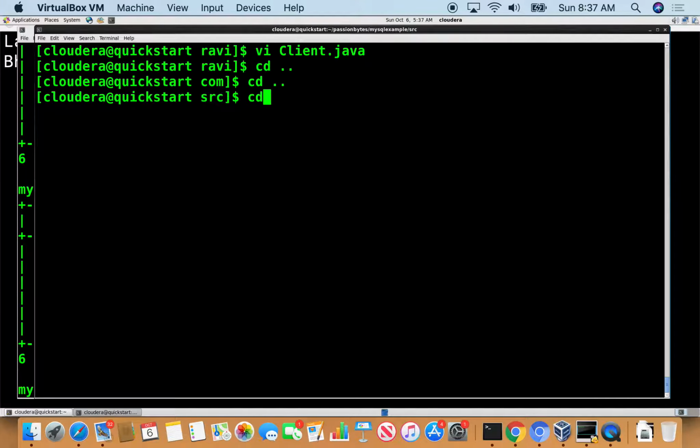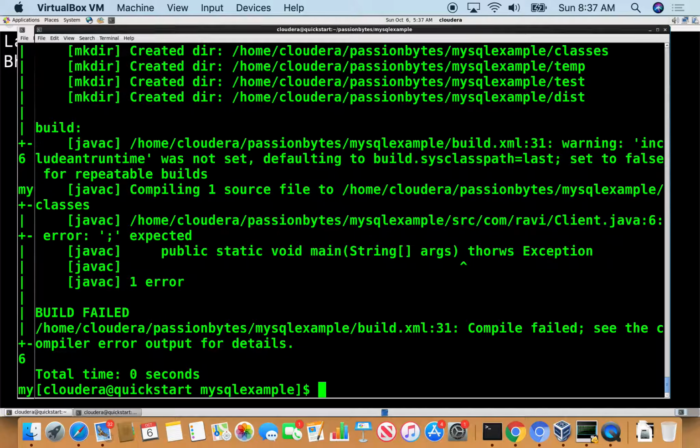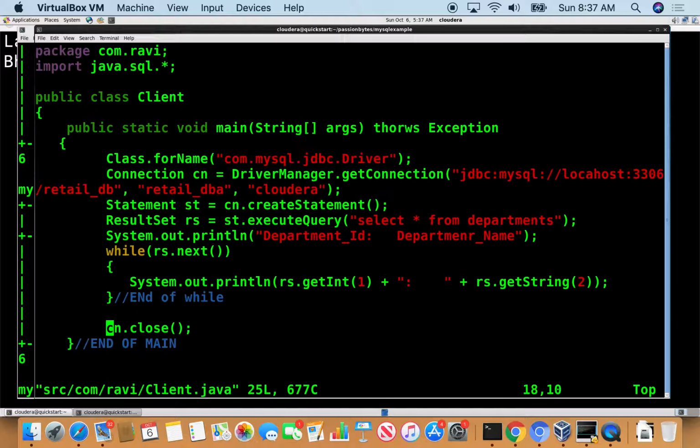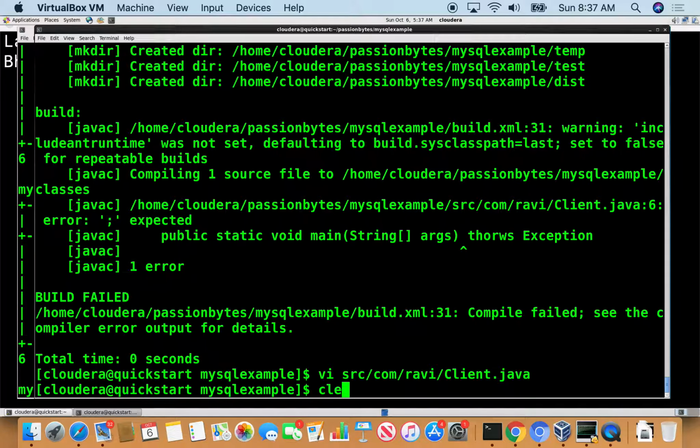Now what we need to do? Go to your directory where you started the code and try debugging now. Look for errors. I'm writing ant run first, and it compiles. There is a problem: source, a spelling mistake. vi src/main/java/com/ravi/client.java, and inside the client.java change that particular error. Okay, English errors are very clear. This many people are sitting, and you are not telling me. Okay, clear.